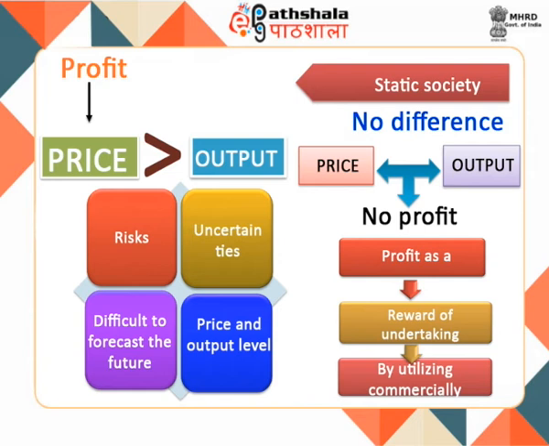In a static society, there are no changes in the above variables, and as a consequence, the difference between price and unit cost does not arise. Thus, profit is not generated in a static society. There are risks or uncertainties associated with the dynamic society, and as a result of this, it is difficult to forecast the future positions of price and output level.